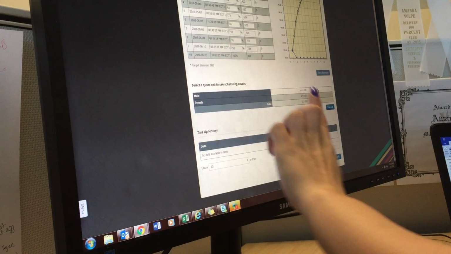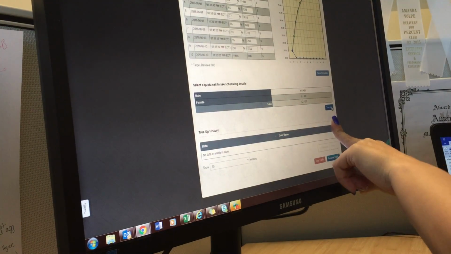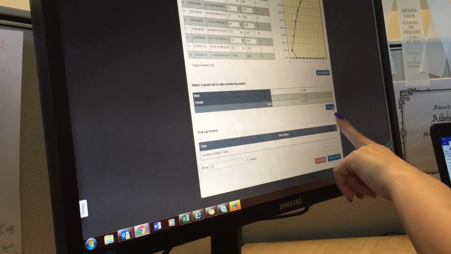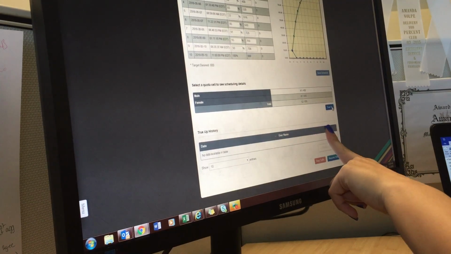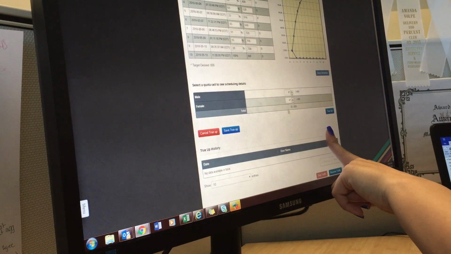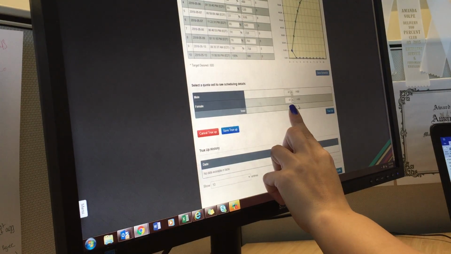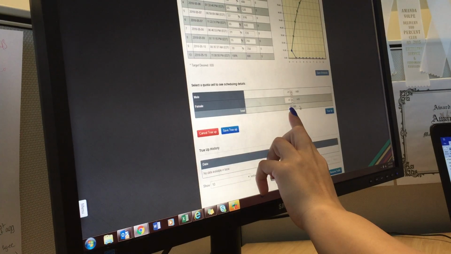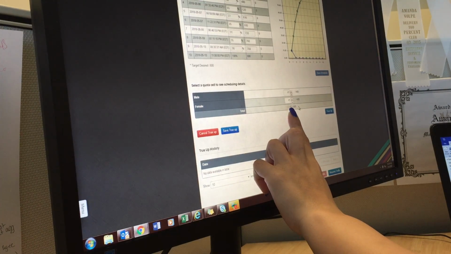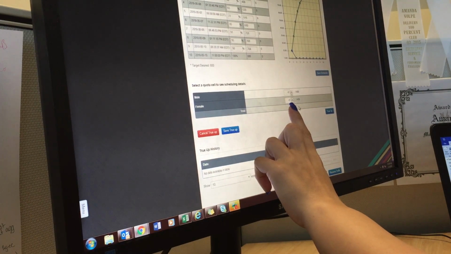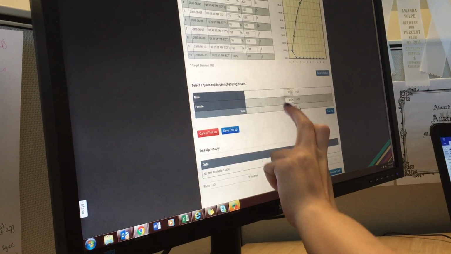Interesting. Now, this is what Natalie was talking about with the true up. If you were to click the true up button, you would update it to the exact count of what you currently have. Right now it's 41 and 41, but say the client took out 10 and 10. I would update this to 31, 31.